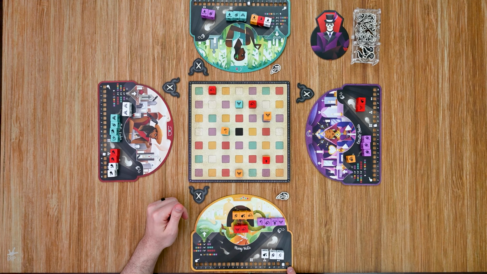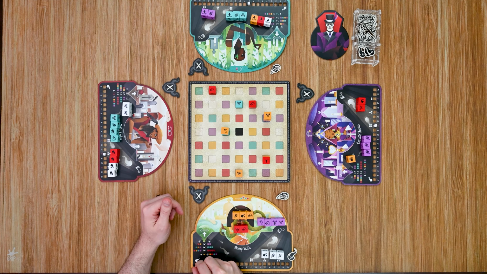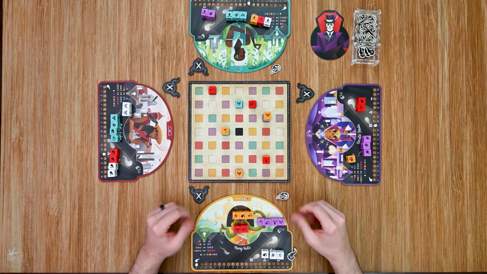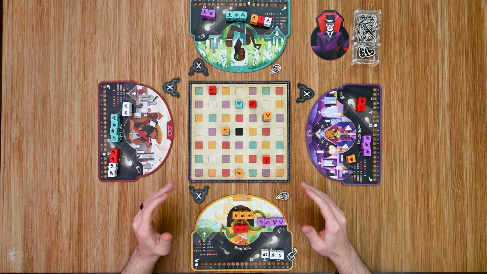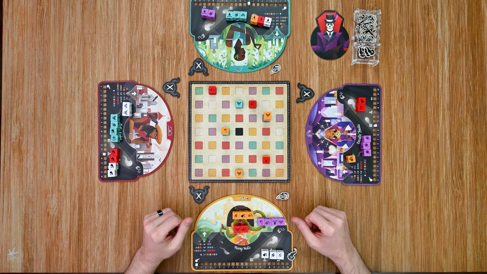If a player goes over 20, then simply take a 20-point token and place it down here and move your marker back to 0 and continue counting your score. From there, the player that has the most points will be the overall winner of the game. And if there's a tie between players, then it is going to be the player that triggered the end of the game or the player closest to them in clockwise order.